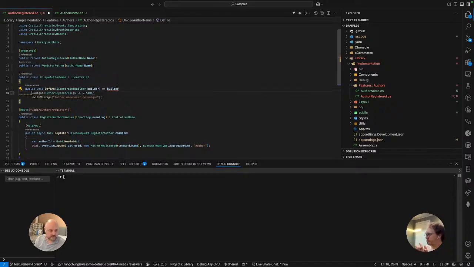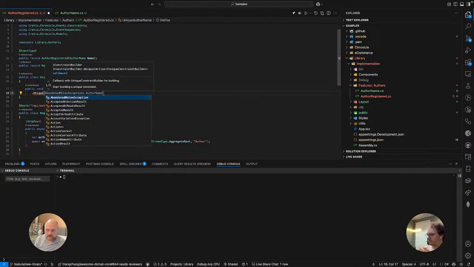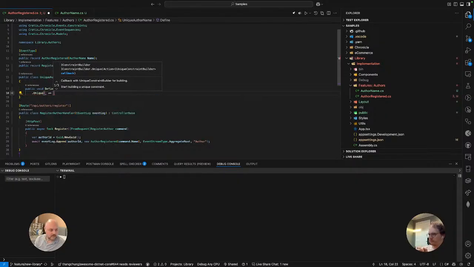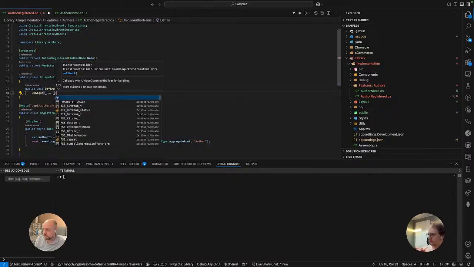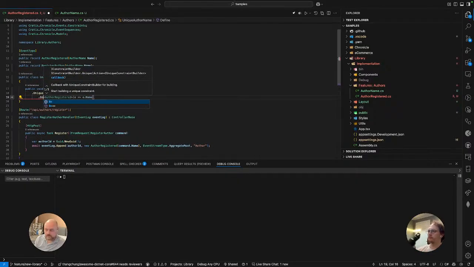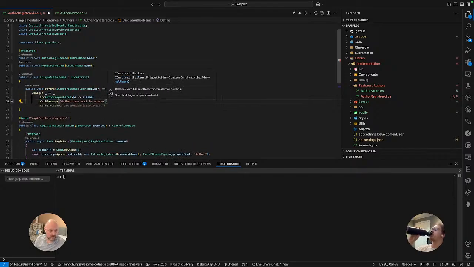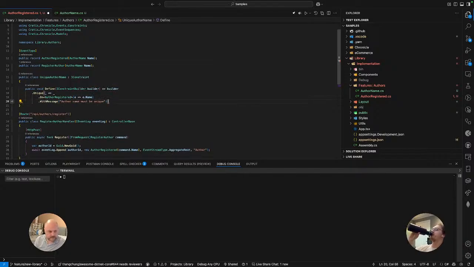So you can say it has to be a unique property, for instance, on the specific event, on author registered. The server will do all the checks on this.